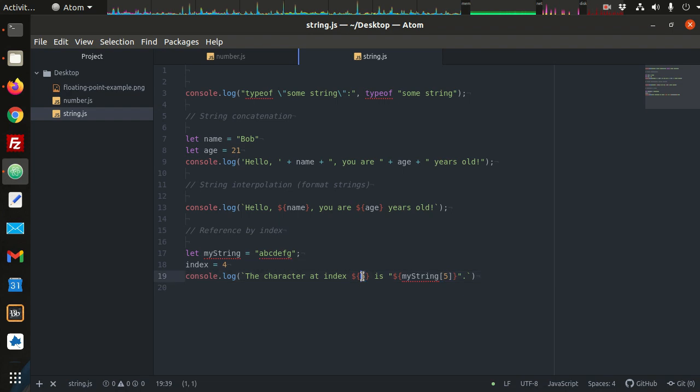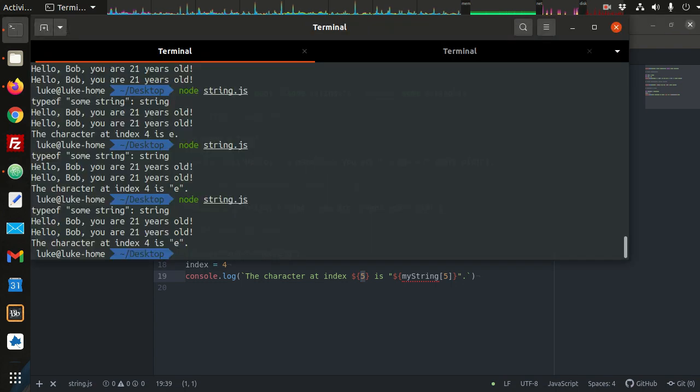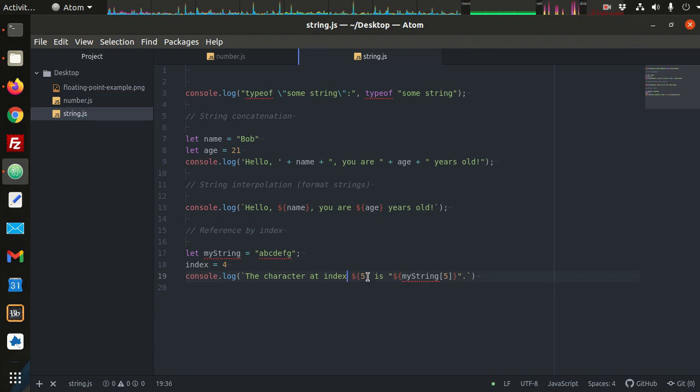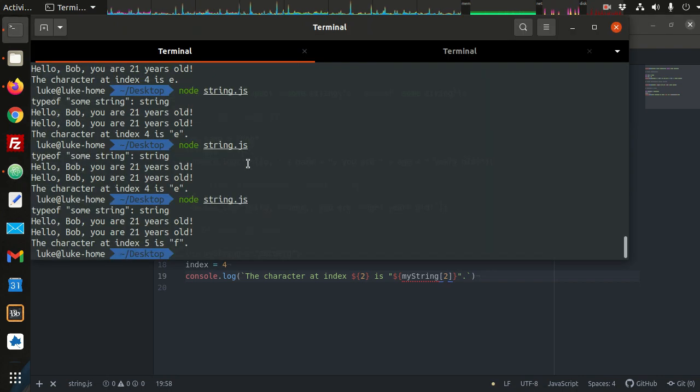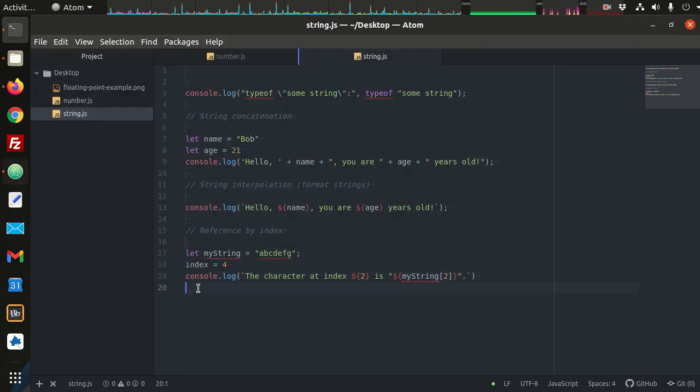Static meaning I can't change it easily. I would have to change the actual literal. If I run this, index 5 is F. But if I want to change it to 2, I have to change it in 2 different places, right? Which is why it's better to use a variable, because then I only have to change it in one place. So if I use the variable index instead of a literal here, then I won't have to change it in 2 places anymore. I can just change it here.